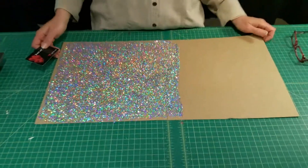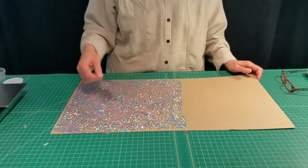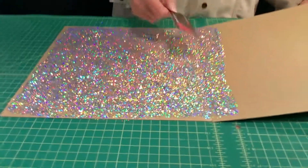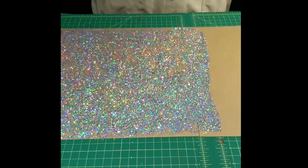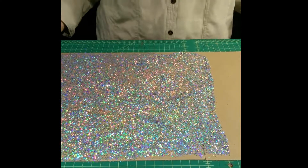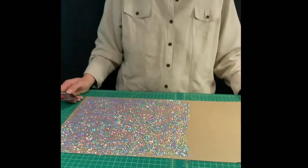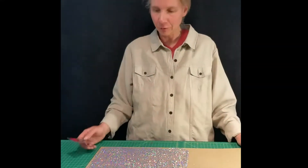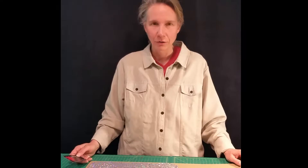Here we have it spread out. Again, didn't go to the edge, some places thicker than others, but overall we're looking at probably 12 by 13, maybe 14 inches of coverage. In case you're curious what this gorgeous glitter is, it's called Centauri Silver — the chunky flake. A lot of people like to use it for floors and projects where you want to knock people's socks off, because as you can see, it's drop dead gorgeous.